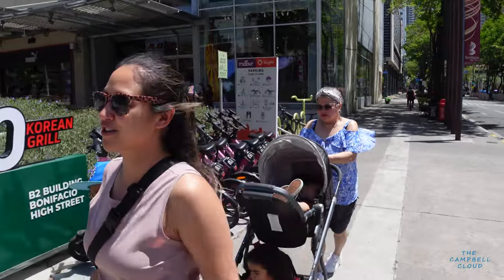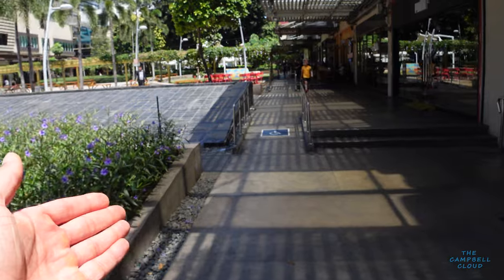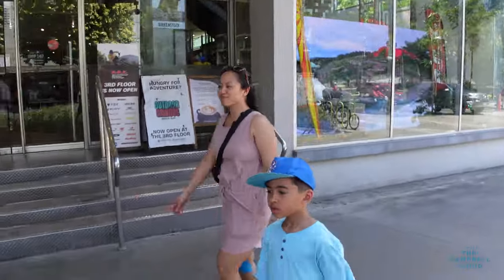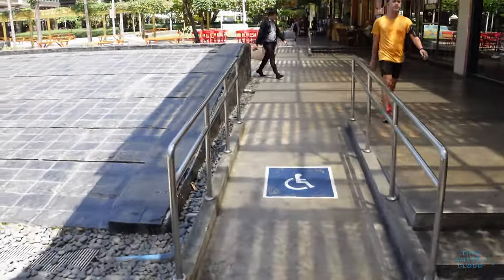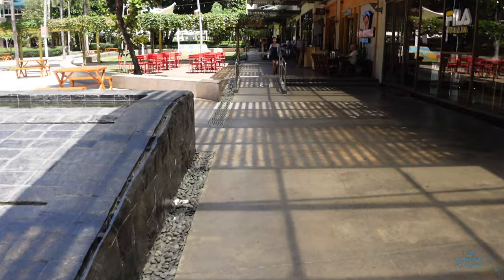So the car is turning. And I'm seeing stroller access. There's stroller access. They thought of it. They thought of everything. You do not see this in Makati in Manila. It was impossible to roll the stroller around.